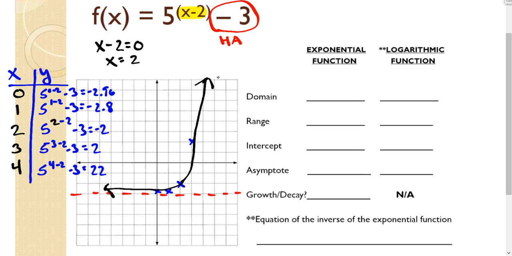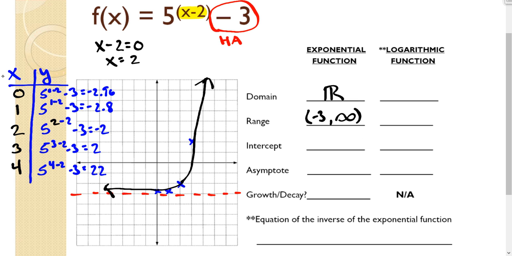So if we look at this really amazing picture, we can identify all of the characteristics of this exponential function. Please remember, we're not on logs yet, haven't gotten there. Skip it for now. We'll come back to it in a little bit. So the domain of this function is all real numbers because that's what the domain for pretty much every exponential function is. The range, well, the smallest value is this -3, and it goes all the way up to where y is infinity. So you guessed it, -3 to infinity.